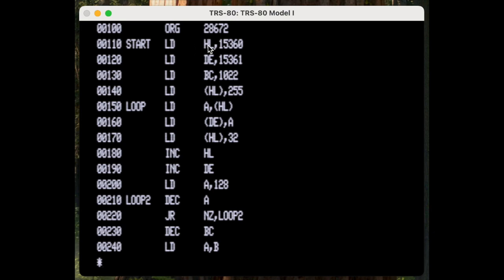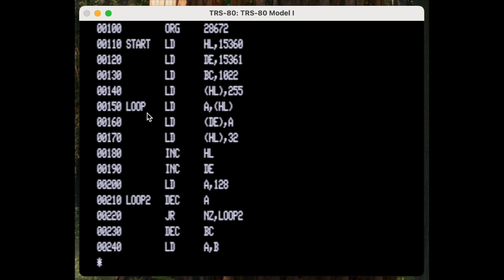Start tells it to set the register pair HL with the value 15360, the memory location of the screen, and load into the register pair DE 15361, which is the next character over in the screen map memory. BC contains the value 1022, and here's where we start actually writing to the screen.